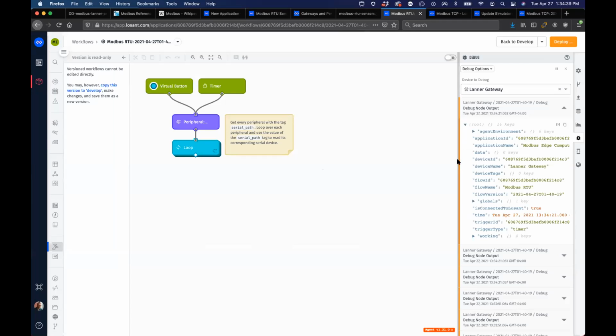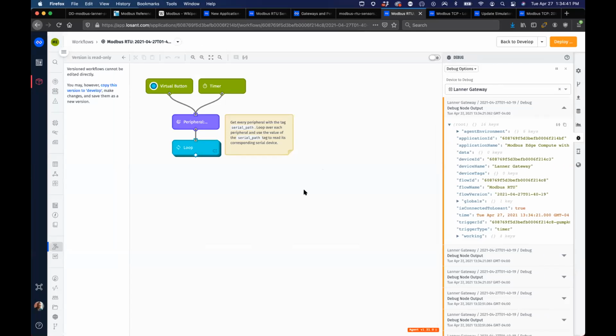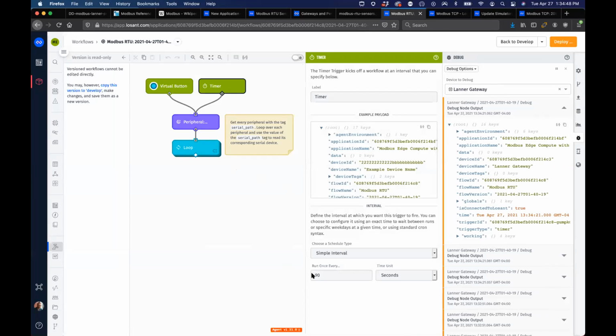So here is the Edge workflow that's running on this device. It looks pretty simple, because it kind of is simple. What I've got here is a timer running every 90 seconds. This interval is up to you and how fast you need to read this data. For this template, it defaults to 90 seconds. And instead of having a bunch of hard-coded nodes for each of my individual peripherals, this is where that tag is used, and this is where some of that dynamic workflow implementation comes in.